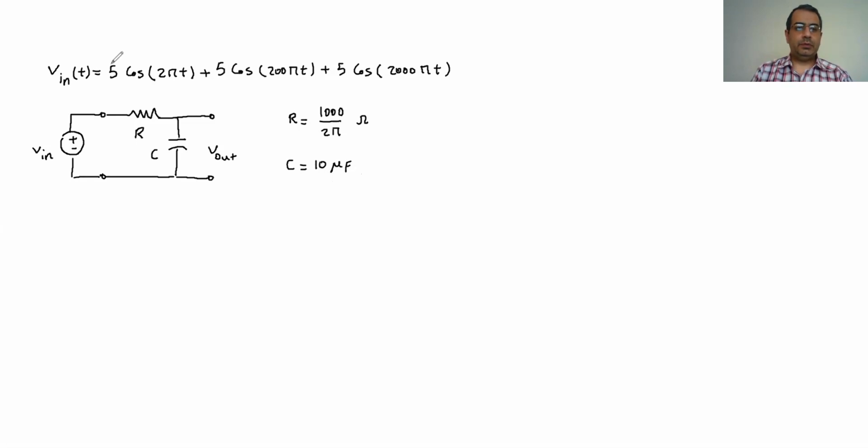So this is the input signal. This is our filter. Let me just draw our filter again. By looking at that, we know that it is the first order low pass filter because of the arrangement of the RC. So this is the filter, and then we want to see what the output signal is going to be.